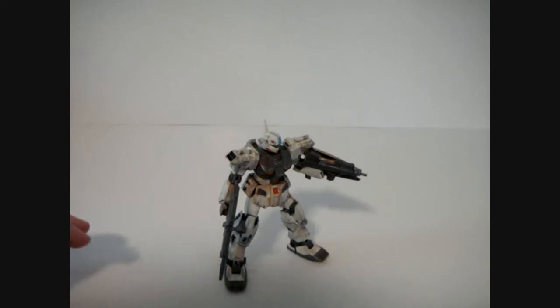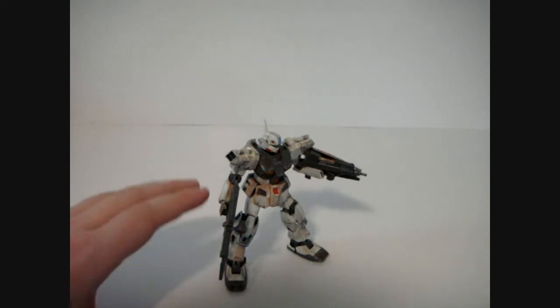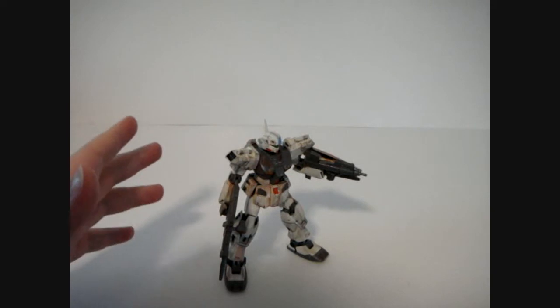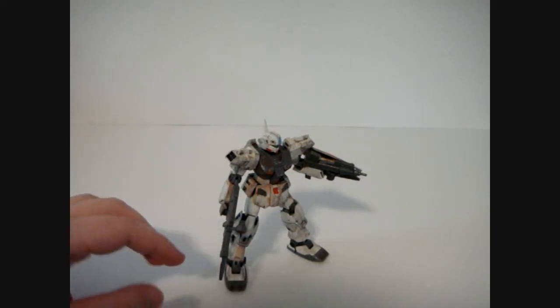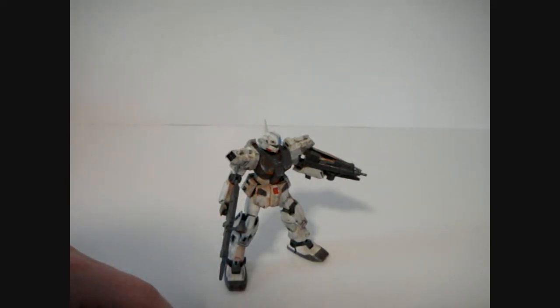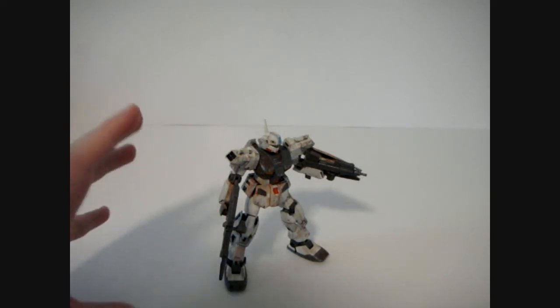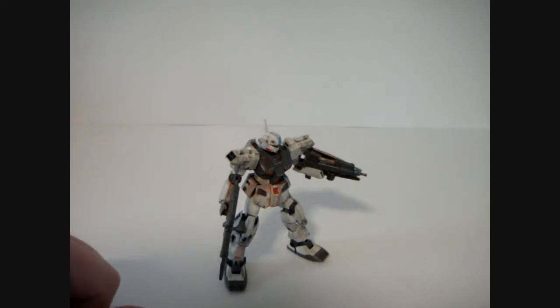That's it. Tried to seal up the joints and limbs and everything. I couldn't quite figure out how to get the forearms done, so sadly those remain unsealed, but those tend to hide behind weapons, so I figure it would be okay this time. I'll try and figure out how to do it better next time.